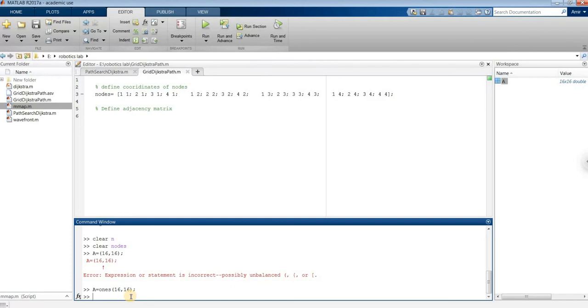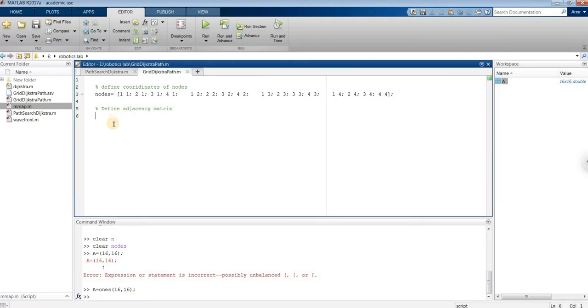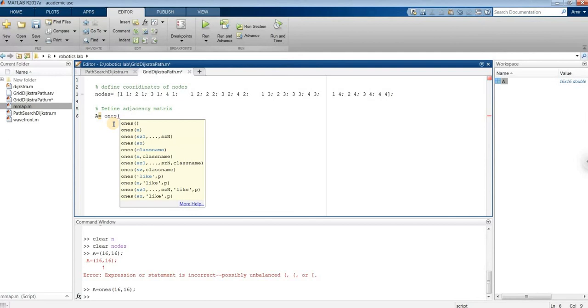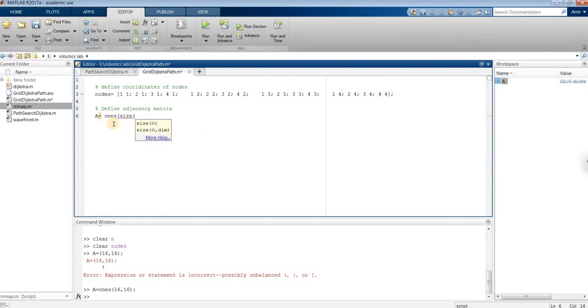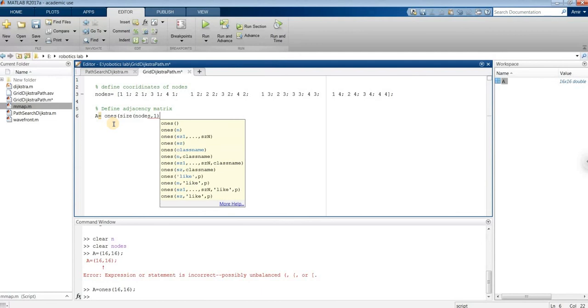And now let's define the A matrix. A is equal to ones, which is size of nodes and comma size of nodes.